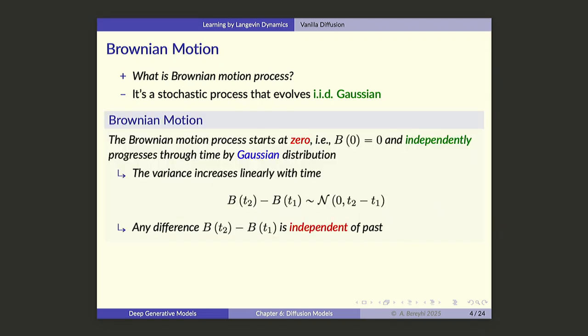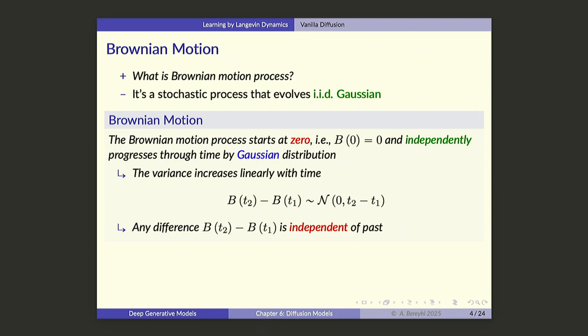So one Brownian motion starts at time 0 at the place 0. So when time is 0, it's going to be 0. And then it's going to independently progress through time by a Gaussian distribution. And how does that progress impact? It says that if I look at this process at time t2 and t1, then the difference between these two is always a Gaussian. Okay? Makes sense. And the variance of this Gaussian is proportional to the time difference, right? So the variance of this is proportional to the difference between time t2 and t1.